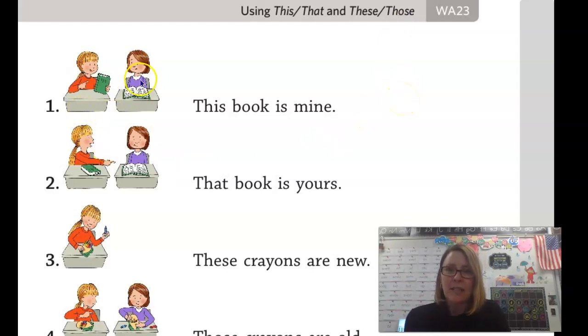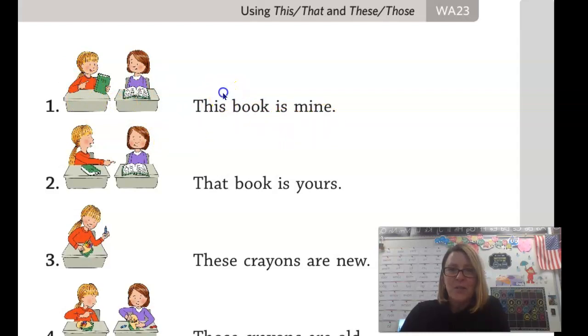All right, so let's check out these kids. They're at school, they're hanging out. She's got a book, she's got a book. Both have books. And let's see what this says. So the little girl is talking. We can tell because her mouth is open and she's gesturing. That's a pretty big tip-off that she's saying something to her friend whose mouth is closed. And she says, this book is mine.